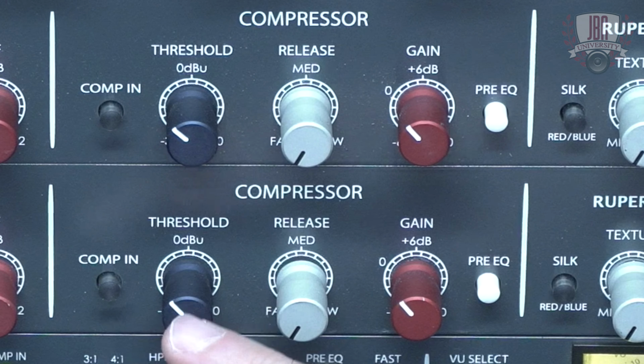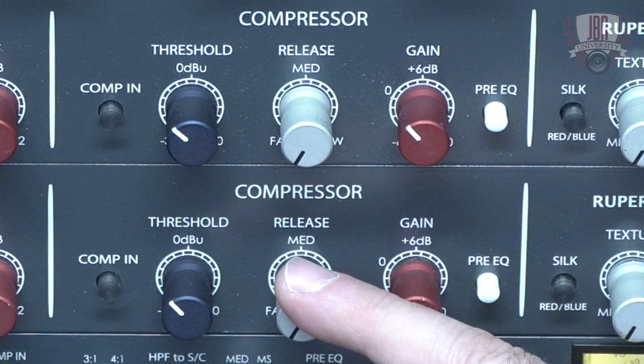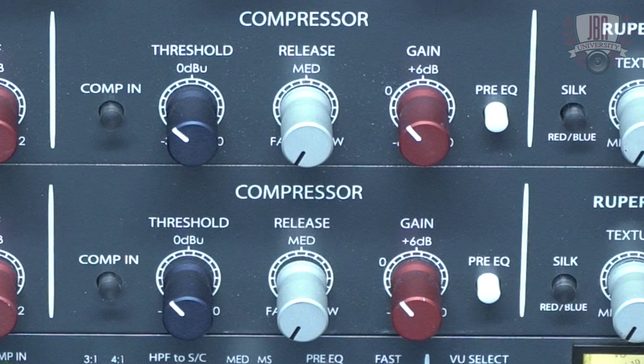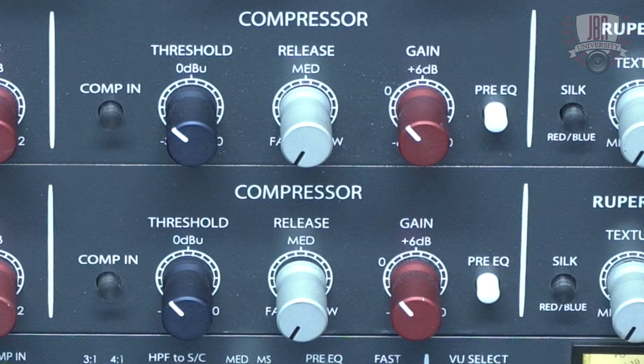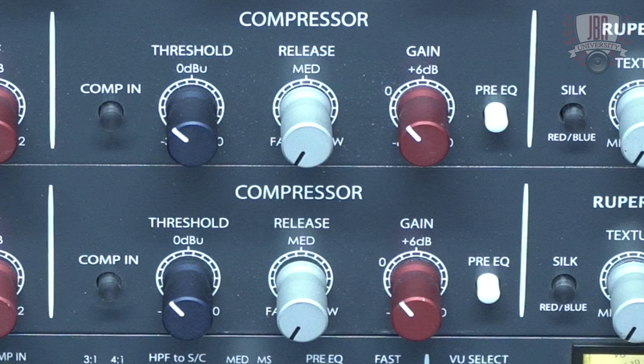So, we have the obvious threshold control, which is where compression starts. Then we have a very variable release control here. It's nominally a fixed attack time. It's nominally fixed in the 10 to 20 millisecond range. Gets a little bit more extreme the harder you hit it. And it also has a fixed ratio. More extreme in what sense? Like it's faster, okay. And same thing on the ratio. It's nominally a 3/1 ratio. The harder you push into it, the ratio might be a little bit steeper as that happens.